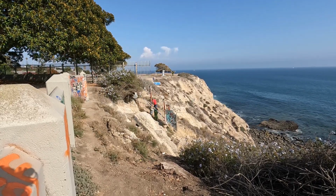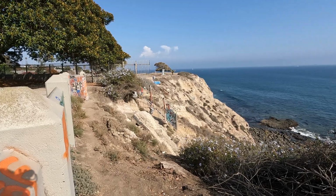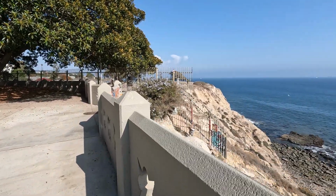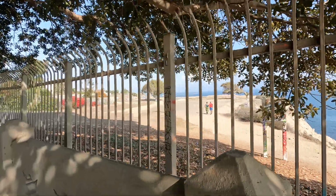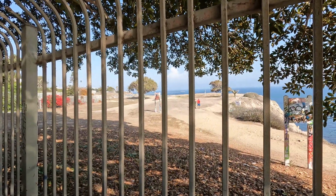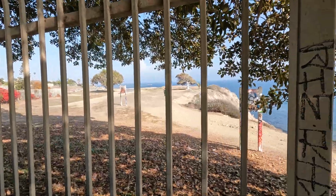We see some people going under the fence. And what they have on the other side here is something called the Sunken City. It's like the Atlantis, a city that disappeared in the ocean. And that's exactly what happened here in 1929. And I'm on the wrong side of the fence, so maybe I can find a way in myself. People have died here, by the way. Lots of people, not one, not two, maybe 10, maybe more, I don't know.